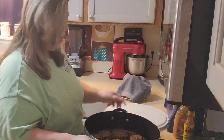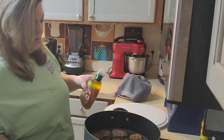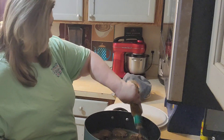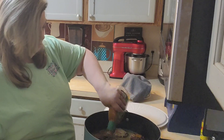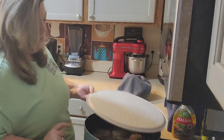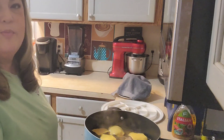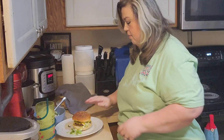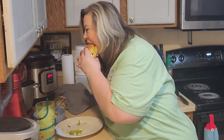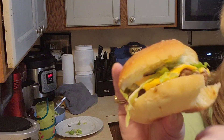I've got them brown on both sides, and now I'm going to put Italian dressing on them. I don't want to soak them in it — I just want to coat them. Then I'm going to cover it up and let that cook for about ten minutes, then check if they're done. I'm going to put some cheese on them and let the cheese melt. I'm going to have me a hamburger and a side salad and a glass of lemonade. Take a bite of my burger — that's what it looks like inside.